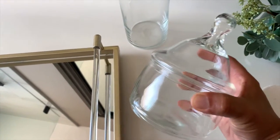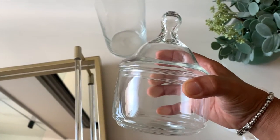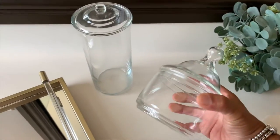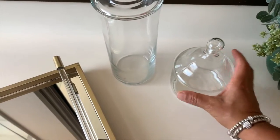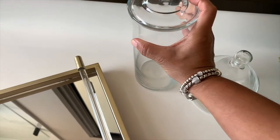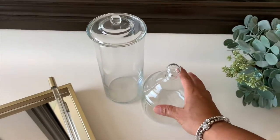Just like this other glass piece — I bought both of them at the resale store, just at different times. Sometimes you just have to keep visiting the stores to find the right pieces that you want for your house, because you're not going to find everything you want on one trip. Trust me. Both glass jars were purchased at the resale store, just at different times.